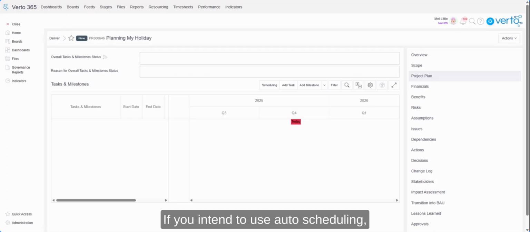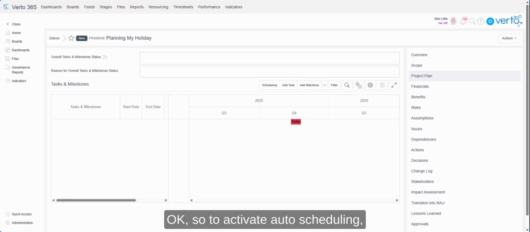If you intend to use auto-scheduling, we recommend activating this feature before you start adding your tasks and milestones. It can also be enabled at a later date, but this change is not retrospective, which means that any existing tasks or milestones in your plan will each need to be manually added into the auto-schedule process. You'll find more information on this in the Knowledge Hub articles.